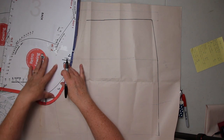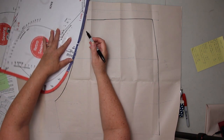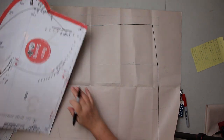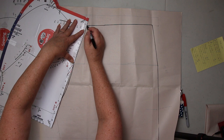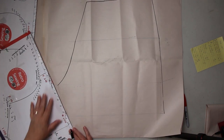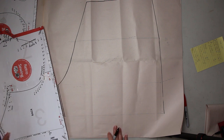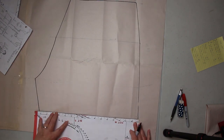And as I just said, you're going to notice that the crotch curve is not as deep as the back curve, and that is because your front is flatter than your back. In most cases, I mean, I have a belly, but even then, my backside has way more of a curve. Again, that's my case. Everyone else is different. Some people have less of a bum. Some people have more of a bum. Some people have no belly. Some people have a larger belly.